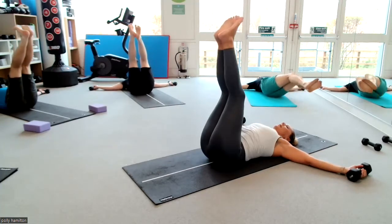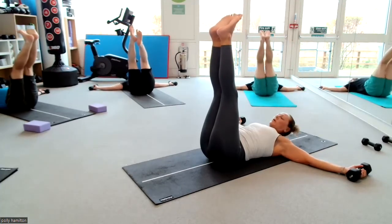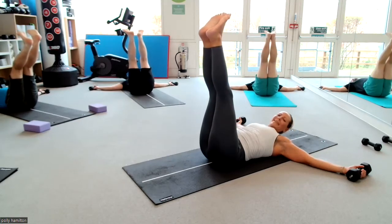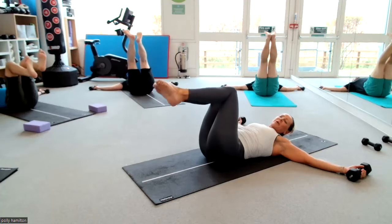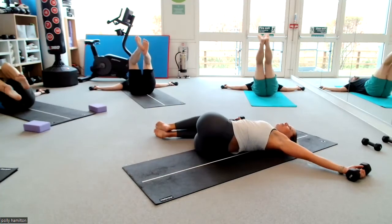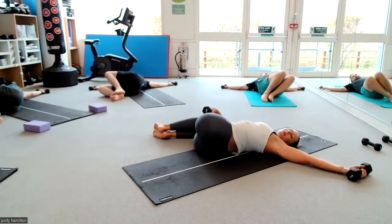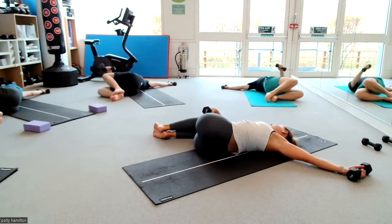Straighten those legs to the sky, right up above your hips. And then we're going to inhale, and we're just going to drop our knees over. So just take a quick stretch. Drop them down, put the weight on the thigh, and open out that left shoulder and twist. Make this a really strong stretch.